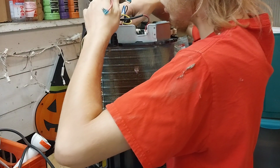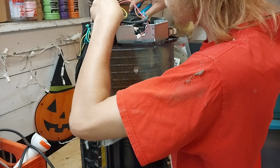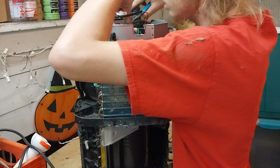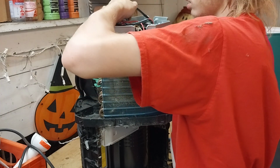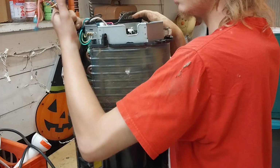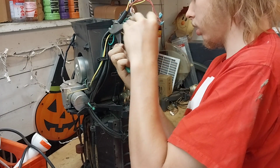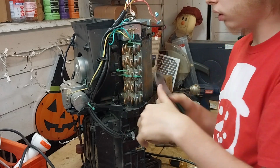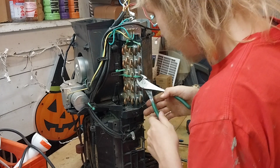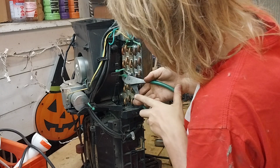It's not coming out. The clip is like stuck. I don't even know if that was holding in place. They have zip ties holding the coils to the unit just in case it vibrates and makes some abnormal noise. These coils look a lot cheaper than the ones on the fridge there.